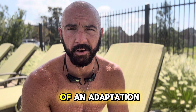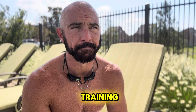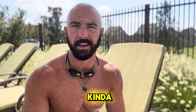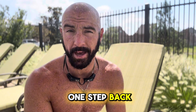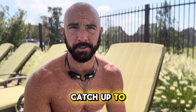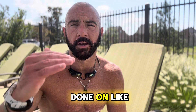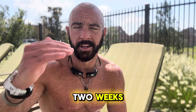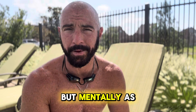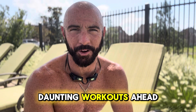Today is the start of an adaptation week, basically in the world of triathlon training. A smart way to progress through your program is a kind of two-steps-forward, one-step-back approach. It helps your body recover and catch up to the inundation of volume you're putting on it — done on a weekly basis. Two weeks increasing, one week take a step back. It's nice, not only physically but mentally as well, to know you don't have these daunting workouts ahead of you.